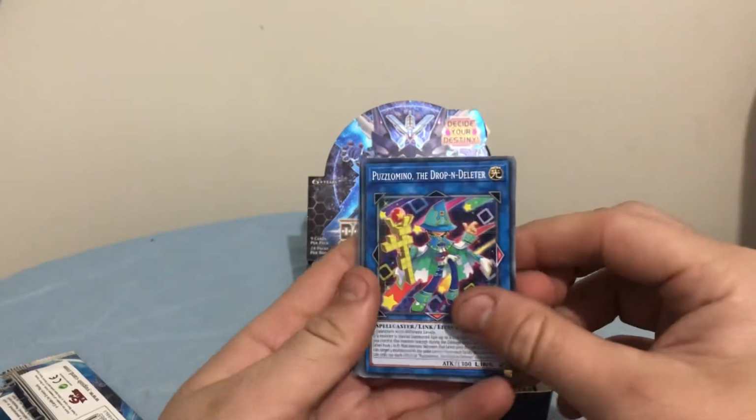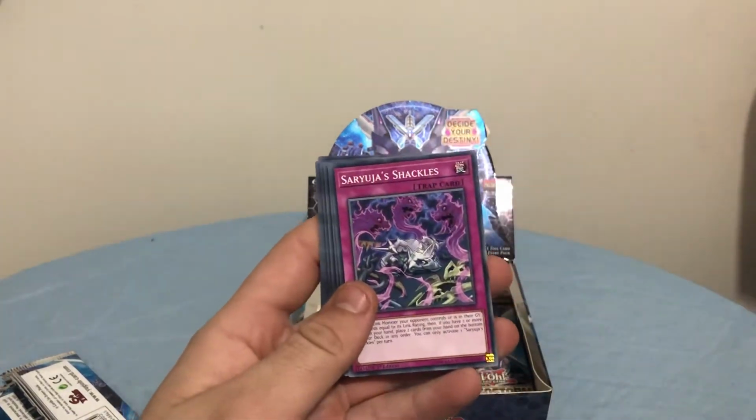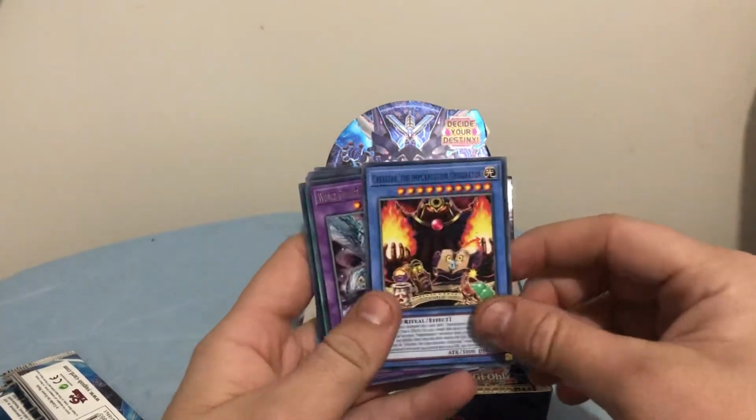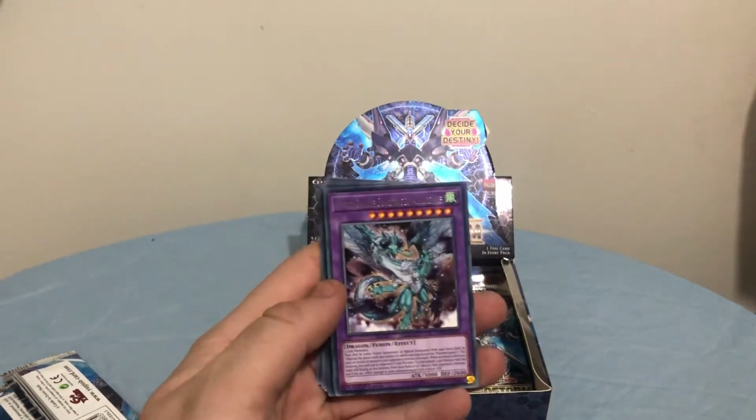Okay. All right. So we've got our first rare one. That's a shiny that we'll put to the side. Got that, that, and that. All right. So, let's go and open the next packet.